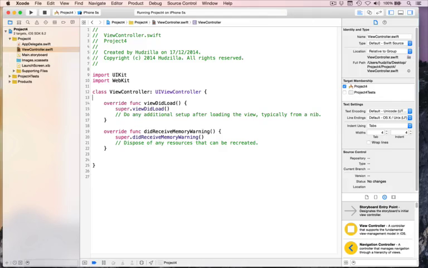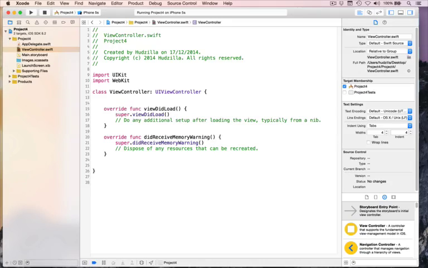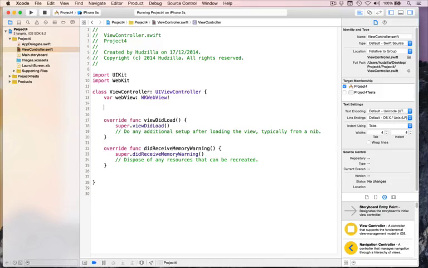It's that simple. So what we're going to do is we're going to create a property to store this WebView in our view controller. So up here we're going to say var webView is a WKWebView!. So WKWebView is a WebKit WebView. Exclamation mark is required because when the view's first created, the WebView is not created, it's created by hand, and then it's not nil. So it could be nil, but it won't be nil by the time we use it, therefore it's exclamation mark.